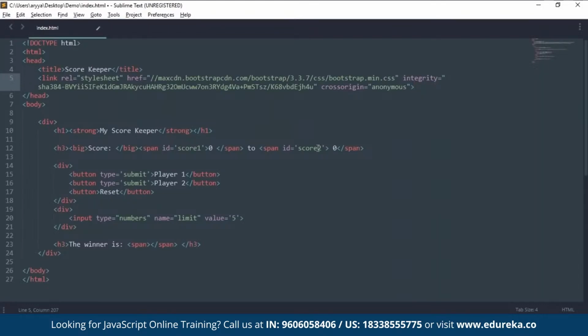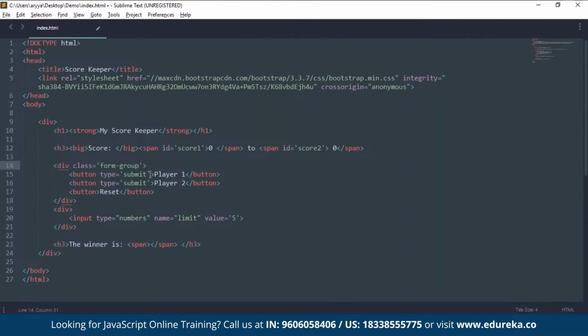Now to use Bootstrap, all we have to do is just add classes, as I just said. So the first one that we're going to add is for the buttons. Now remember, we had actually separated these buttons into separate divisions just so you could use the form group of Bootstrap. So you go class equals form-group. So what form-group does is actually group all the buttons into a form, and it's just better for styling.